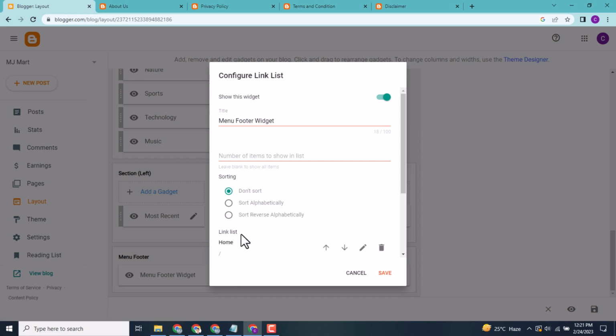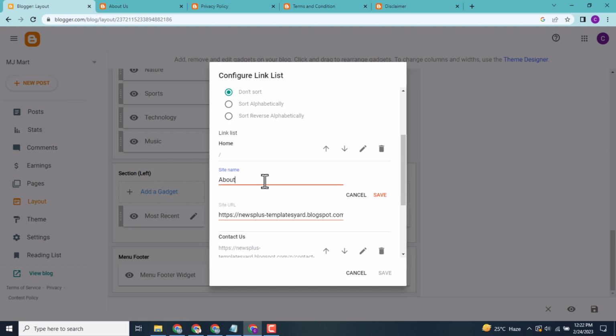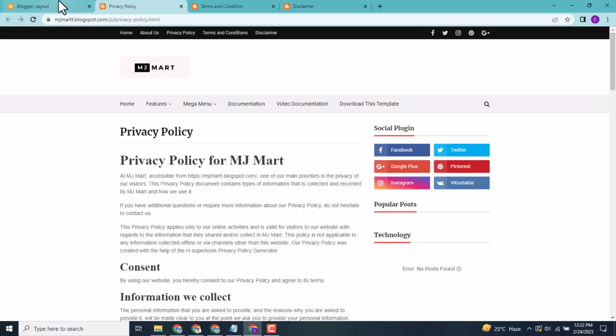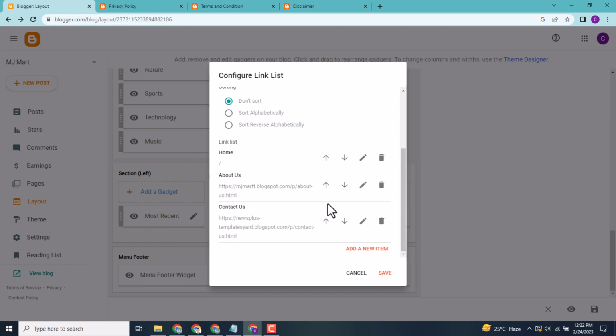Edit menu footer widget. Scroll down. Edit this About page. Name it exactly as you titled your page. Now paste the link of your page. Again press Save to update changes.